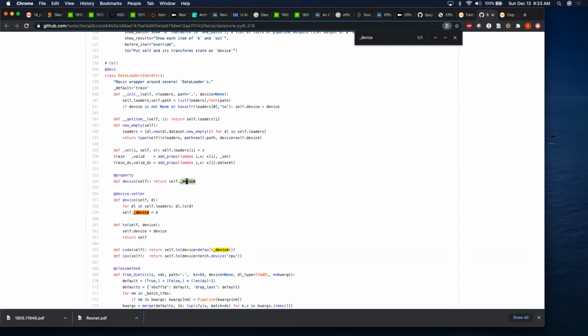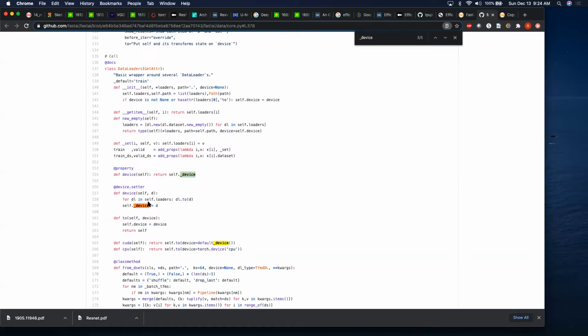So yes. The other use for property that I was thinking about was there in the second link that I posted. I welcome comments or thoughts, but I'm thinking that this is that usage, which is you have some attribute like say device, but you want some kind of check or some modification to it, and you want to control access to the device through only the setters and the getters.